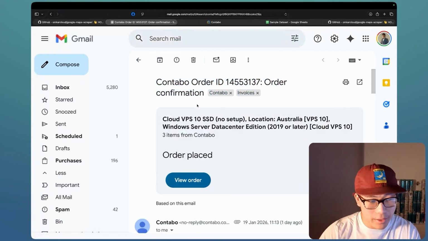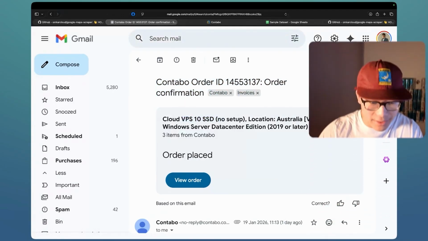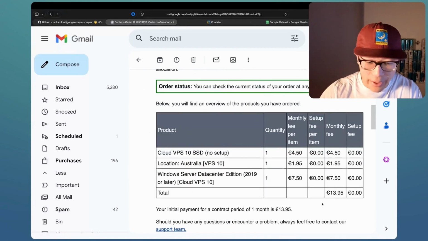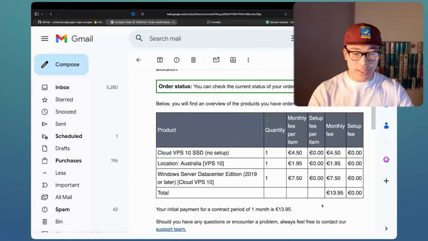So this is one I bought recently. So this was what, 1 day ago. And this is just a 10 SSD server from Australia. And this was just the cost. So it was $13.95 a month that I'm paying for this right now. This just allows you to run an additional scrape off your server. And there's a couple of benefits. One of the main ones is these servers, once you connect to them and you run a process on them, they will never ever shut off, ever. So you can turn off your laptop, go do something else, go play squash or whatever, go watch a movie, and this will always be on for you guys.